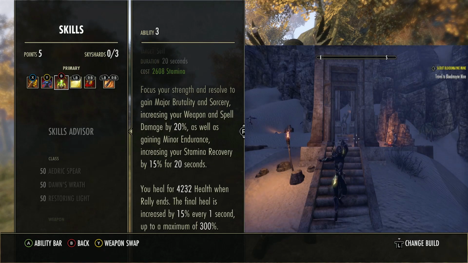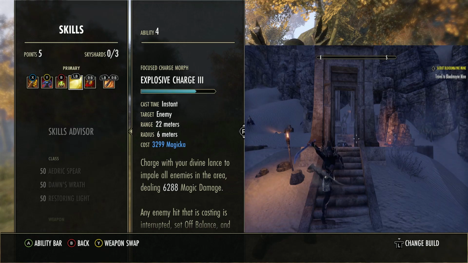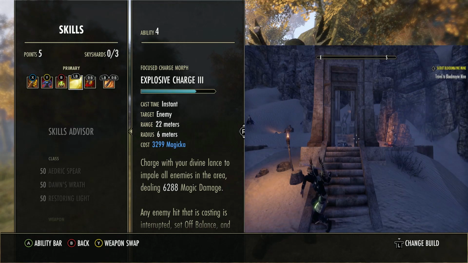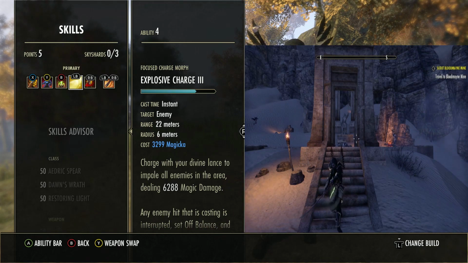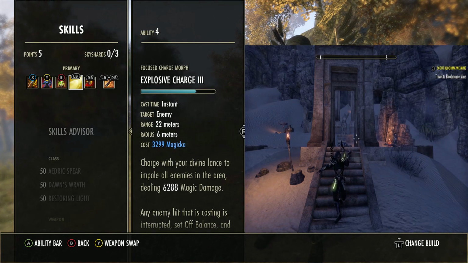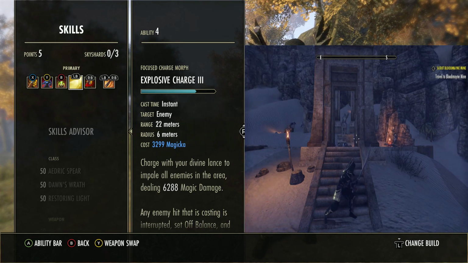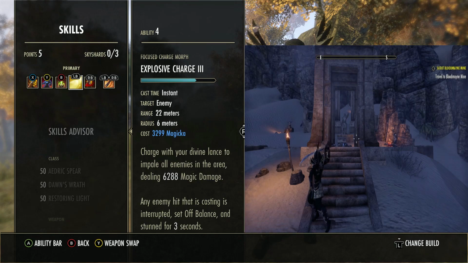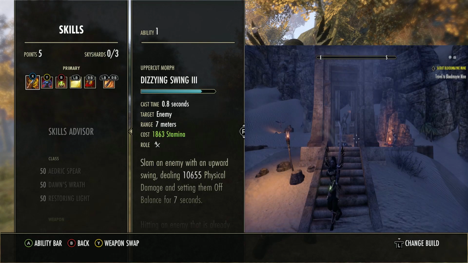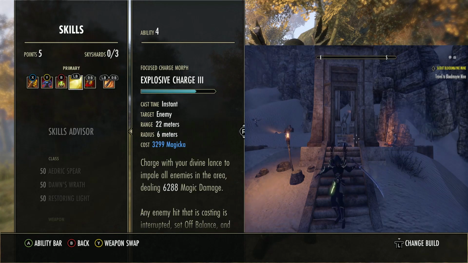We are using Rally. That's one of our main heals that's getting buffed by Sword Singer. We're using Explosive Charge, not Toppling Charge. The reason I decided to use Explosive is because the tooltip on it was almost 1,000 more, so it hits harder than Toppling. And I didn't want this to be my main stun. I wanted Dizzy Swing to be my stun, so it kind of gives me control over when I want to stun my enemy.